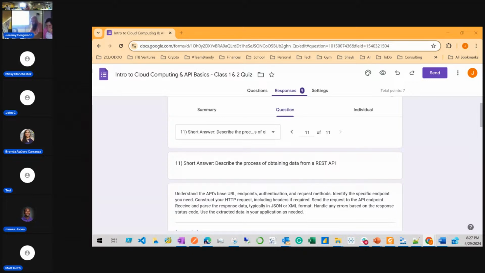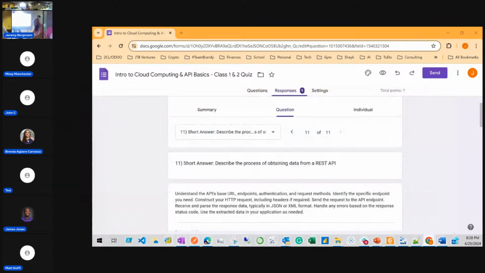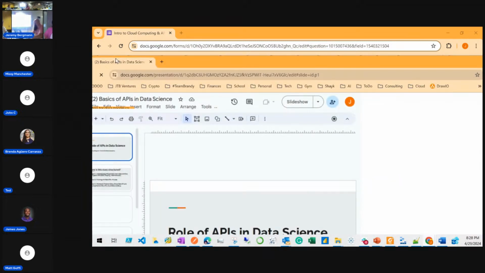Oh, let me bring that up. I think the other thing I'd look for, like I'm just describing my process, is you'd look for all the parameters, what you need to include in the header and the body. Then you need to send the request, and then it would return a response, and then you would parse the information out that you need from that. Let's see how close I came. I need to pull up the second lecture. But the process, I thought overall is pretty good. It's the process I use.